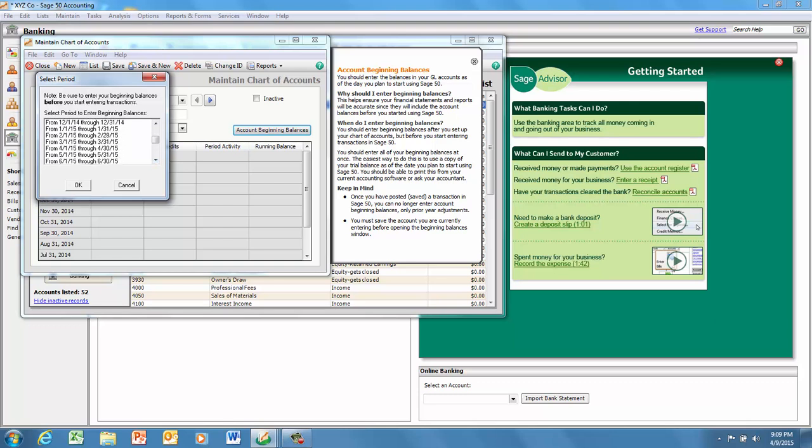And so my beginning balances are going to be put in for February of 15.